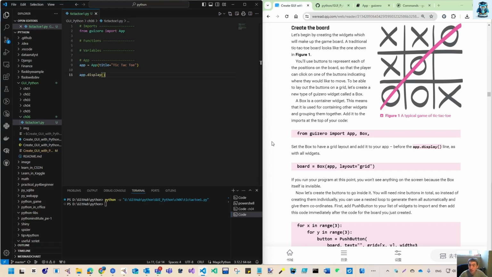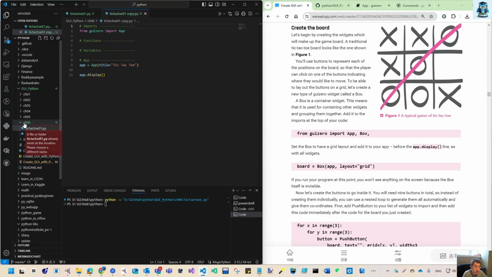You can follow that, read that, but I want to split the code as much as possible, so that every step you can trace back. So there is Tic Tac Toe 1. So maybe we put that 0, 1, in case we have more than 10 steps. This one just shows our empty GUI window.